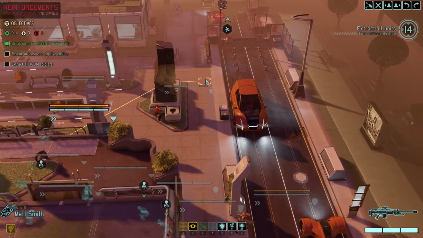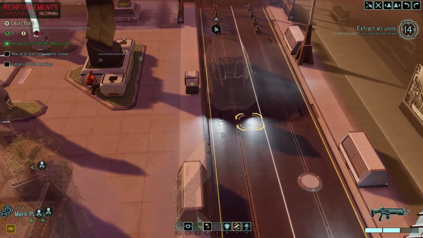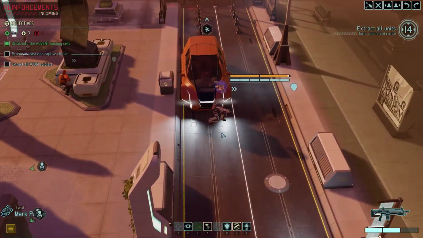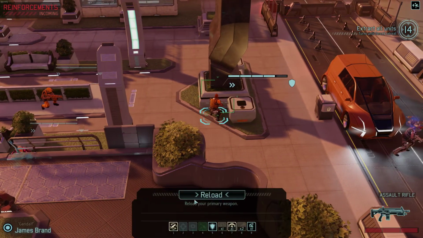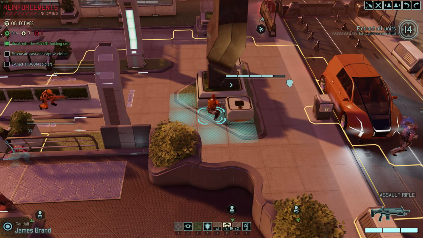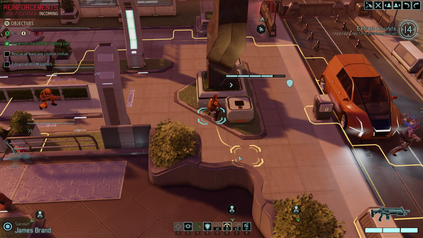I want to start shifting people around. So let's start with Mark. Let's double run him out here. Let's get him in the fight. A bit dramatic. James, what's your health? I need to reload you. Unfortunately, you only lost your armor. You're okay health-wise. I don't think we need to medkit. Nah, I don't think we need to.